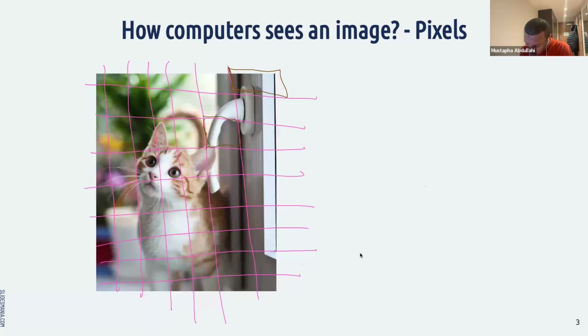So each of these pixels here will hold a number, maybe let's say 128. And this is maybe 0. In normal convention, you have 0 to, let's say, 255. So here it's completely black, then here you have light, maybe white. So you have this wide spectrum here. With this kind of pixel notation, you can transform any image to numbers. It can be a very large set of numbers, depending on the size of the image and the number of channels.